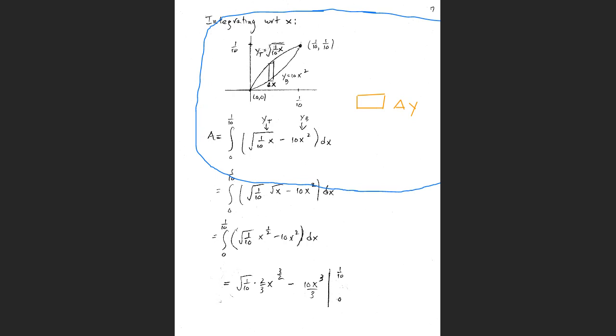Okay, but I want to say this the right way. The problem is, it's going to be a little more work to figure out the integrals with respect to Y. It's easier to work with the integrals with respect to X because it's just easier in this situation. So I'm going to choose to do it with respect to X. And so here's my integral.